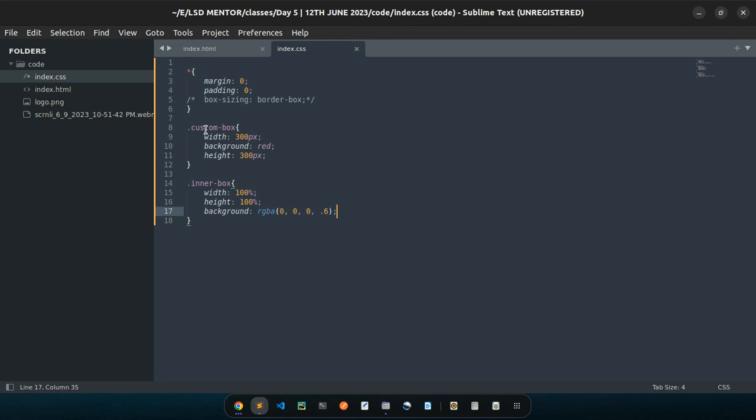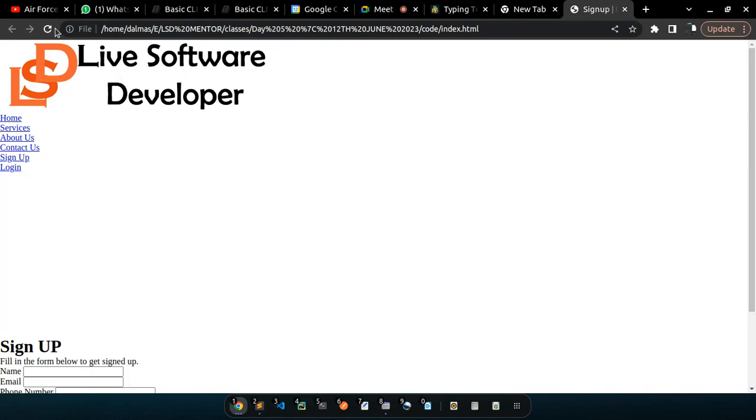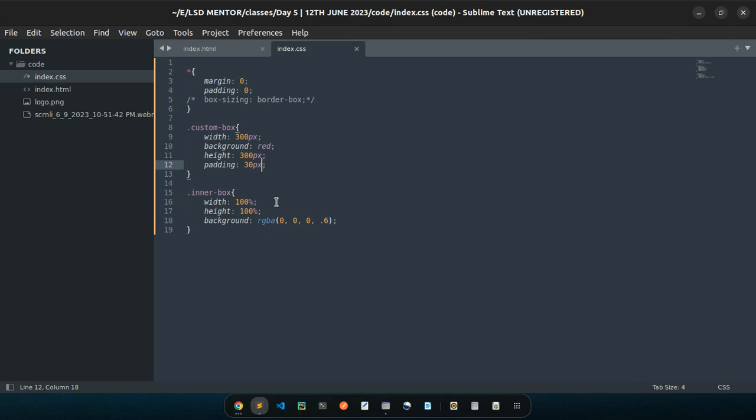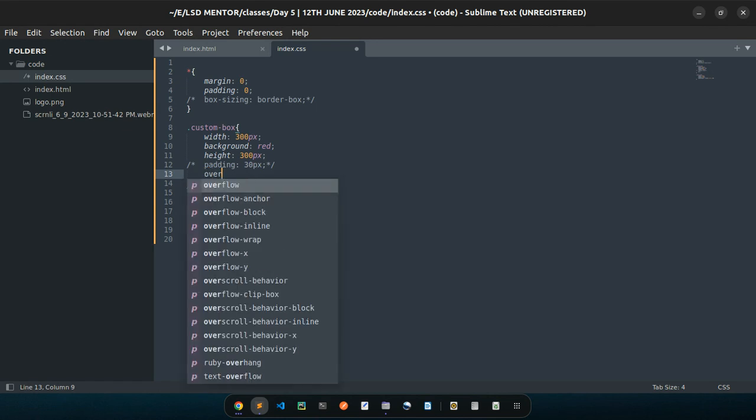So we have a custom box here with the width of that, but I also add a padding of like that many pixels. Refresh the page. So you see this one has been able to expand outwards. Now it has been able to take care of the child itself. Let's say here we have, I can do that one there. Let's say here we do like, I'm going to just do an overflow to hidden.